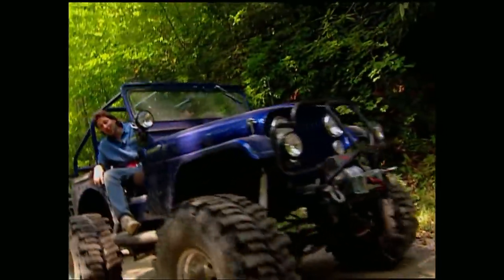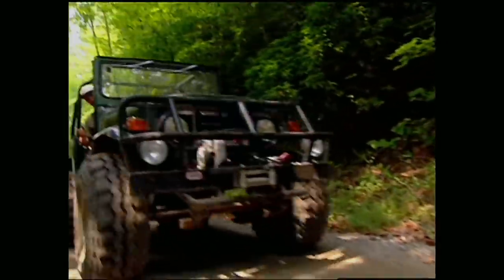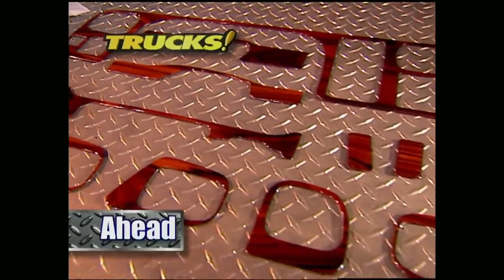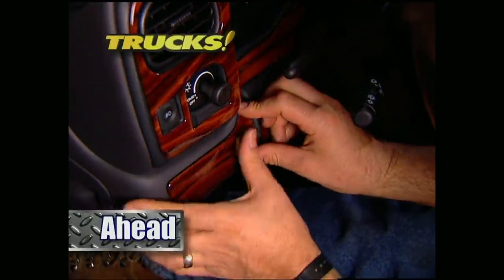Well, if you make a run at Tellico, you better be prepared because this place will tear you up. Yeah, after a couple days of crawling some nasty rock with this group, it's time to take a break. Don't go away. We'll be right back. Up next on Trucks, we'll show you how to add some class to your SUV by putting the wood to your dash.